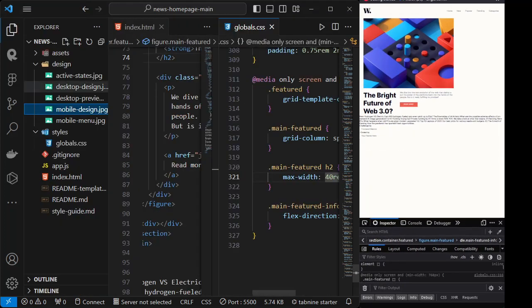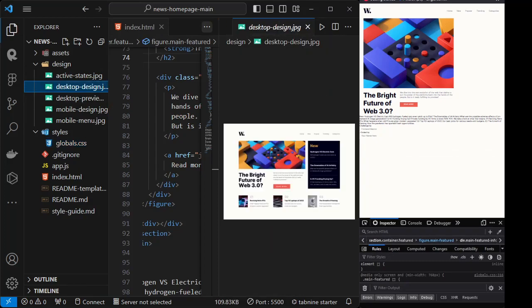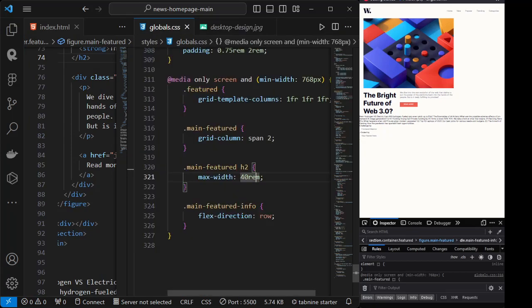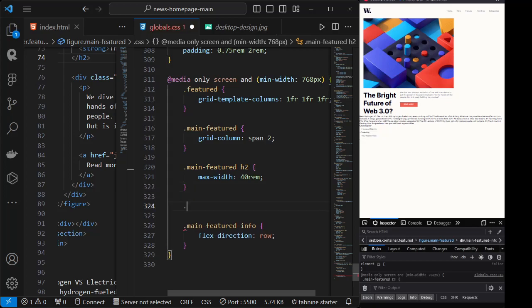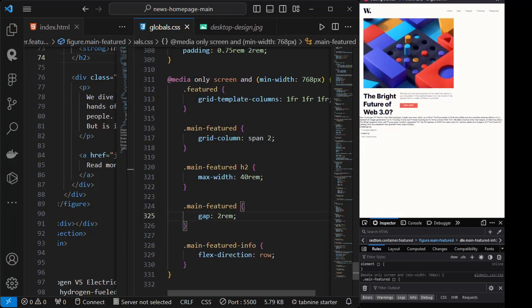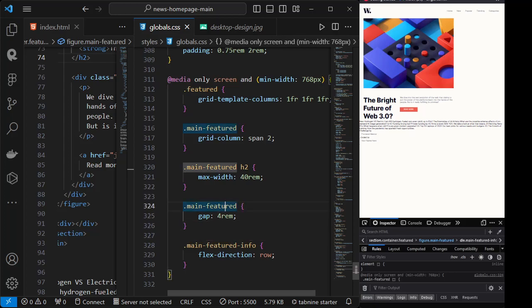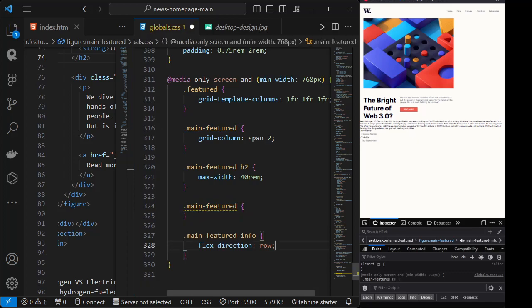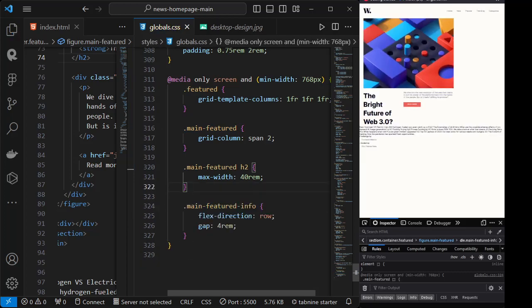Let's check the desktop design again. Okay, let's increase the gap. Info, or is it main picture? Main picture. Maybe 4em. Oh, that's okay. Made featured. Oh, it's info. Okay, there we go. 4em.